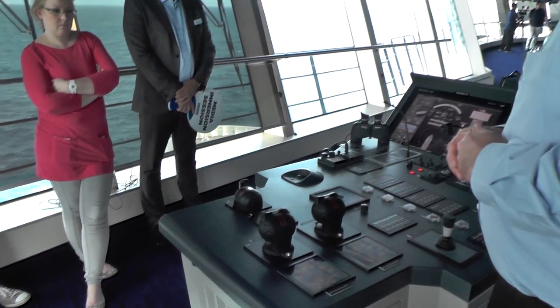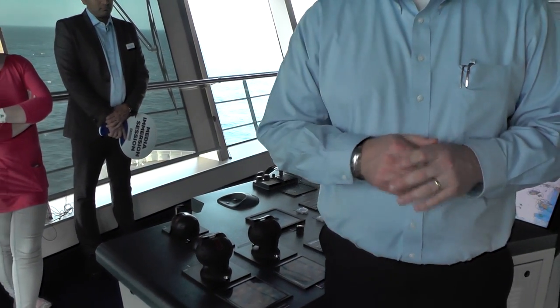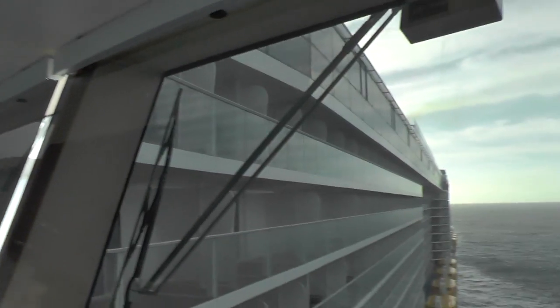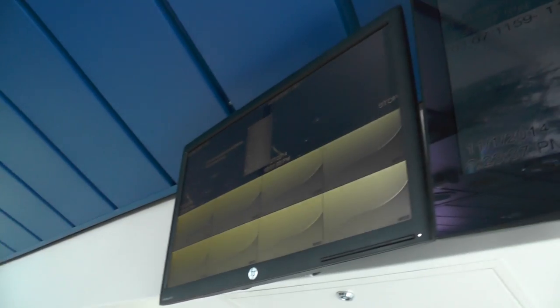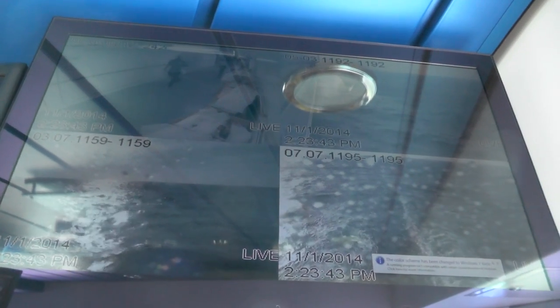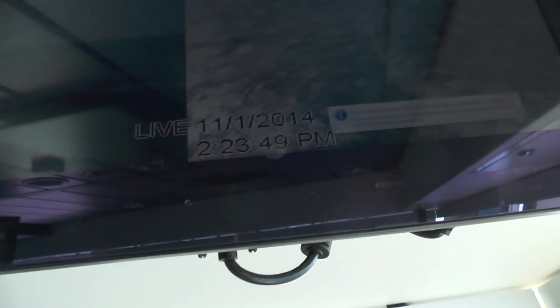So basically, this is how I like to stand. The controls are here, and I stand here and see down the whole side of the ship. Actually, we don't really see the whole side of the ship. That's why we have the screens here. We have a lot of TV cameras, or CCTV cameras, around the ship, and we put them up on the screens here so we can see the different areas. They're Windows screens. Windows, yeah, okay, yes.